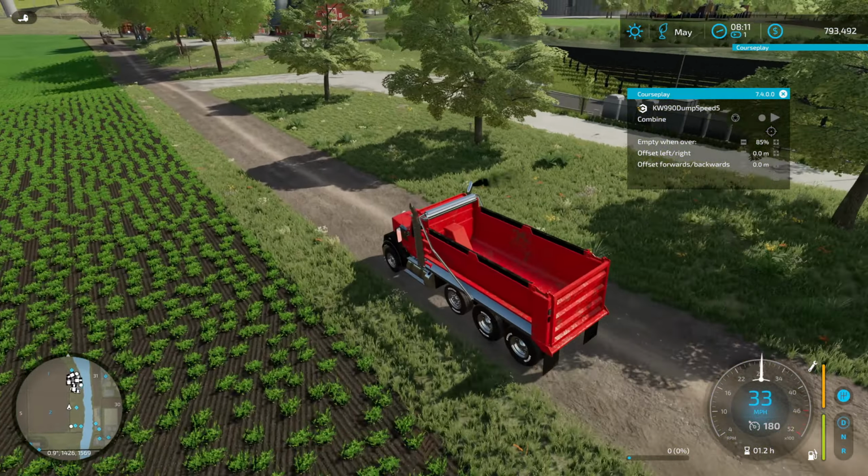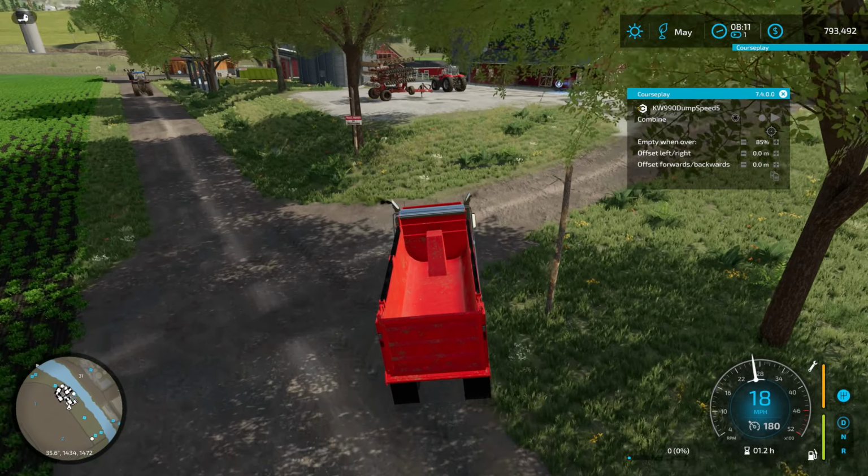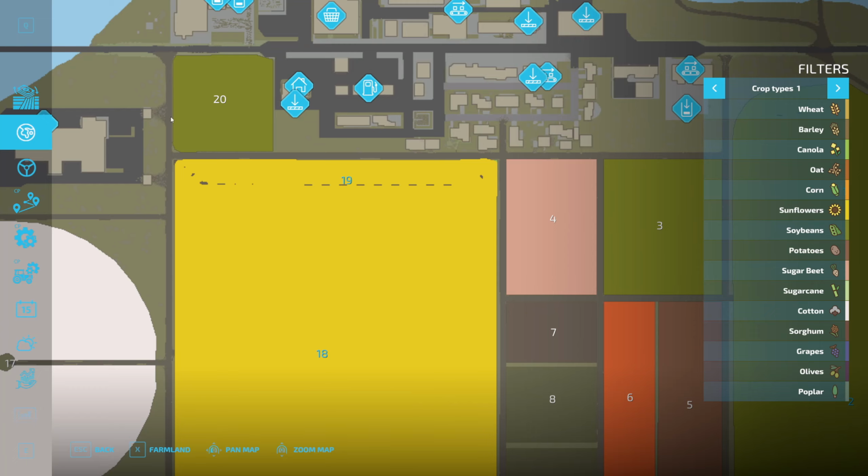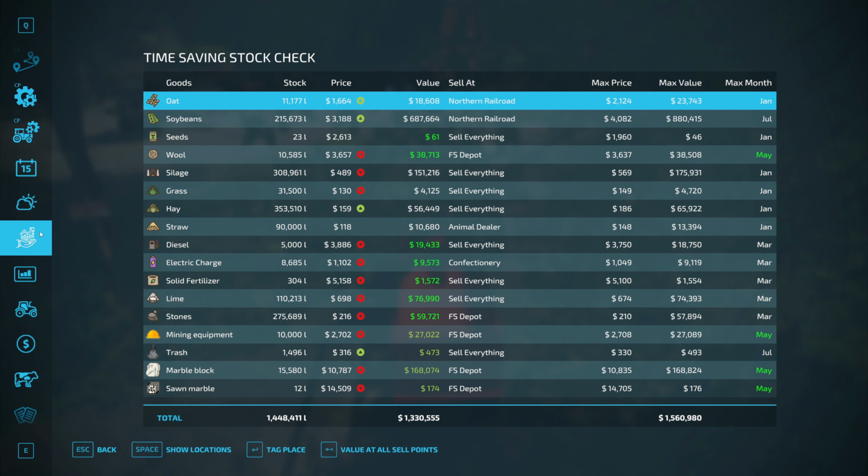But yeah, I think today is our big soybean sale day, because I think it said in the month of May was when, let me get this off of my screen here. There we go. I think if we go in here and check in on our stock market thing, it said soybeans. No, now it says July. All right, well, it did say May. If we look down here, our marble blocks are selling at 168,000, and that's in May. So we're going to wait until July.